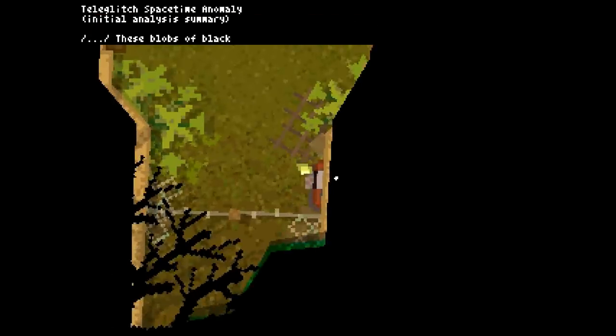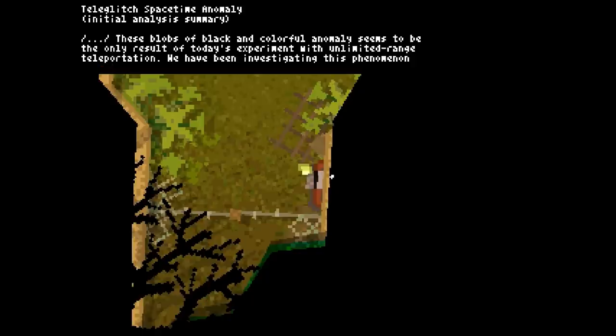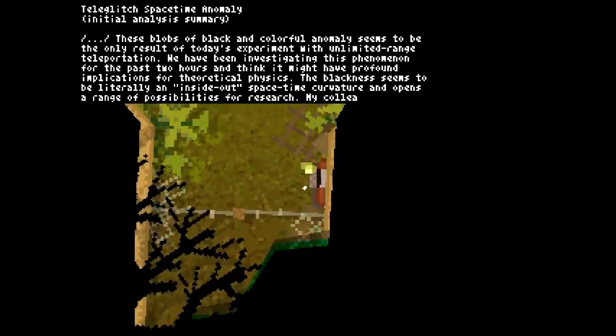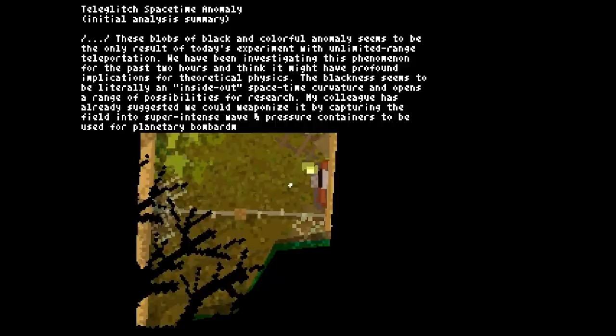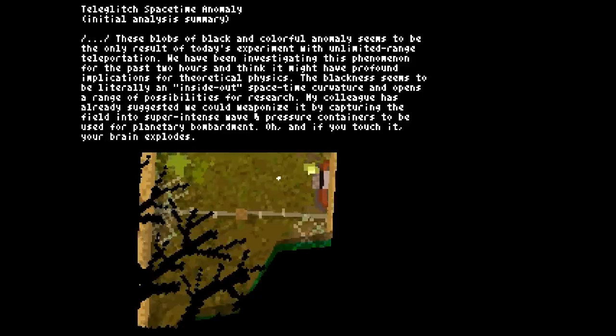Teleglitch, space-time anomaly. Initial analysis summary. These blobs of black and colorful anomaly seem to be the only result of today's experiment with unlimited range teleportation. We have been investigating this phenomenon for the past 2 hours and think it might have profound implications for theoretical physics. The blackness seems to be literally an inside-out space-time curvature and opens a range of possibilities for research. My colleague has already suggested we could weaponize it by capturing the field into super-intense wave and pressure containers to be used for planetary bombardment. Oh, and if you touch it, your brain explodes.